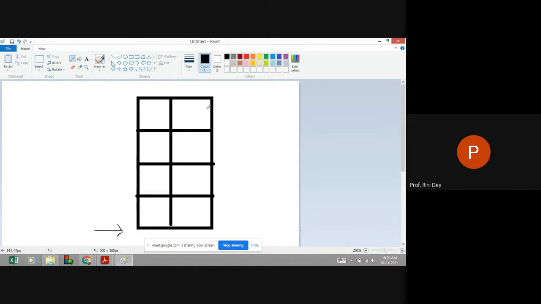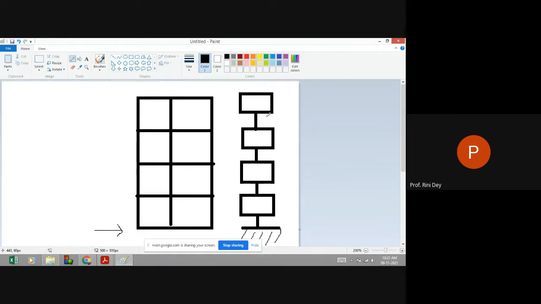We can also establish the building model in this way. Let me show you a kind of system. There must be some springs in this. That particular box represents a lumped mass. Lumped mass of what? Of each individual floor. This is the roof lumped mass, this is the first floor lumped mass, this is the second floor lumped mass, and this is the third floor lumped mass. And these lines represent the columns of the building, and this is fixed at the base, in the ground. So can't we model this building in this manner as well?